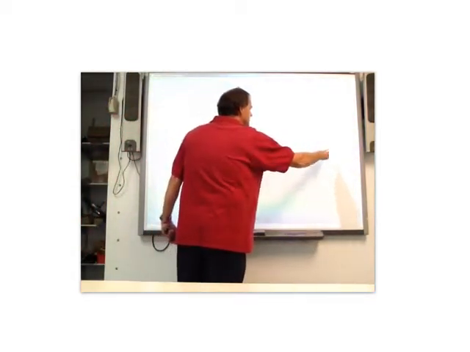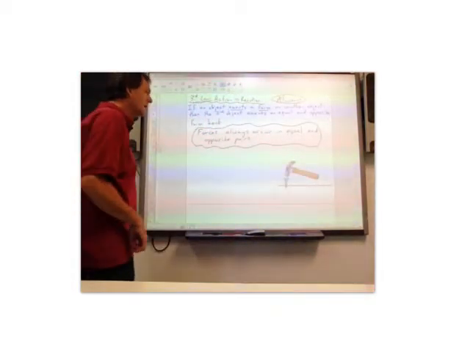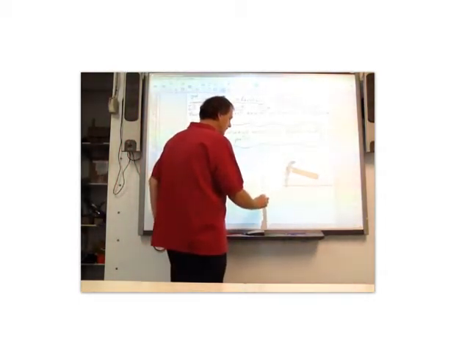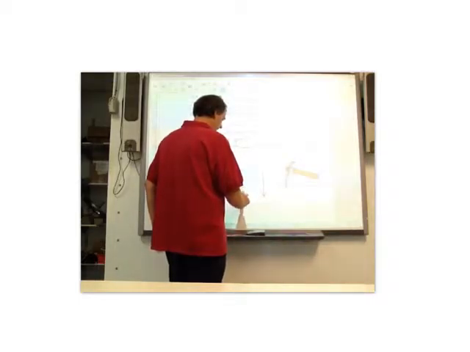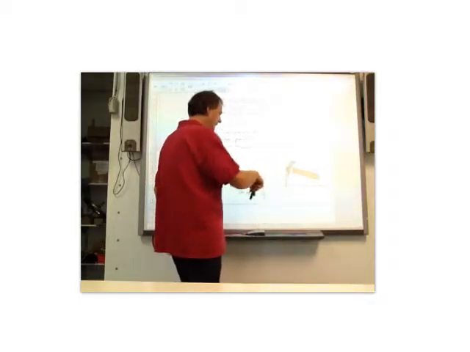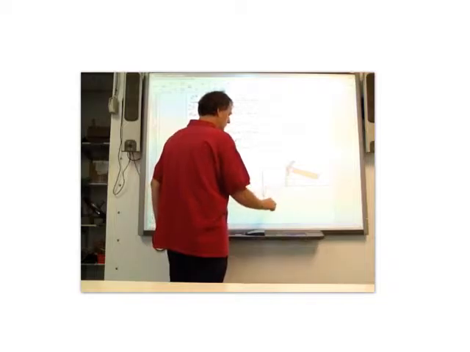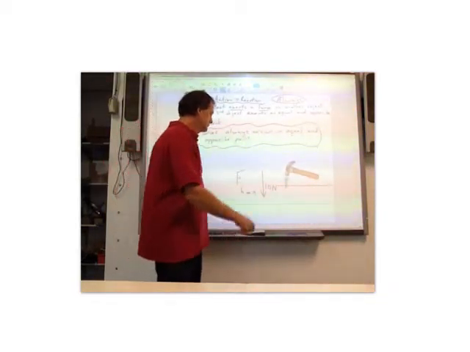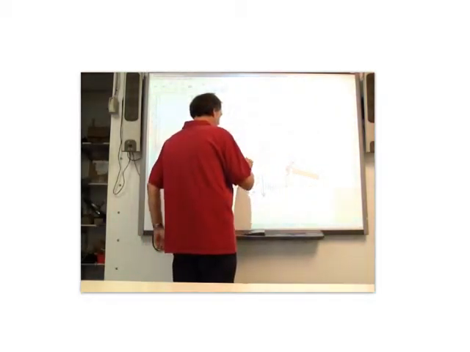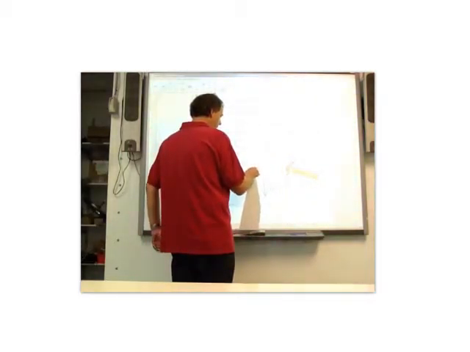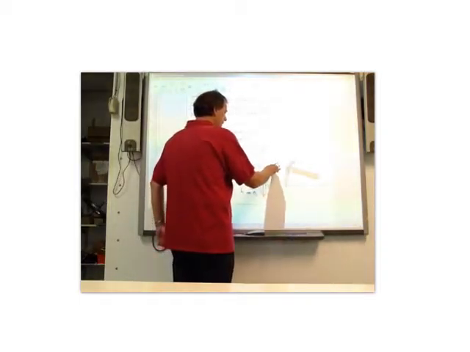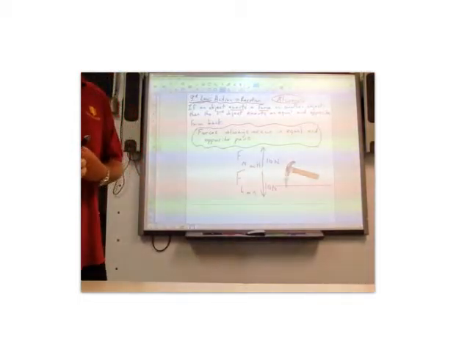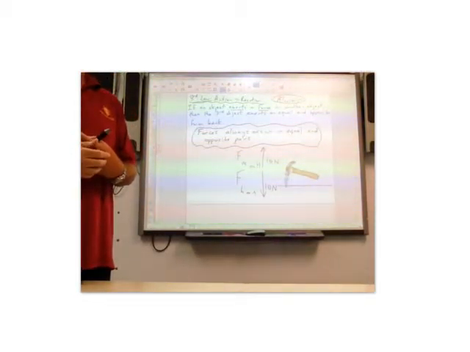Yeah. So let's just do some examples of this. If you take a hammer and you hit a nail down, there is a force of the hammer on the nail going down. Let's say it was 10 newtons. Therefore there should be a force of the nail on the hammer. The nail recoils on the hammer. That's exactly what I was about to say. Recoil. So those two should be equal and they should be opposite according to the third law.